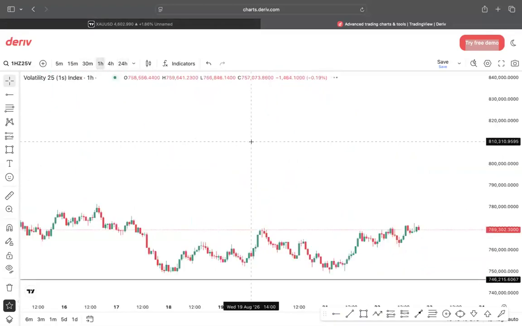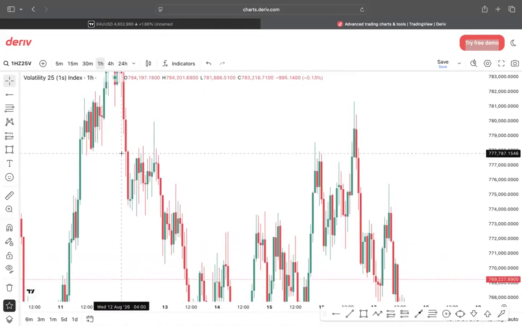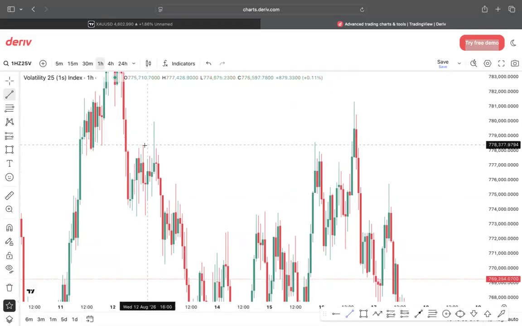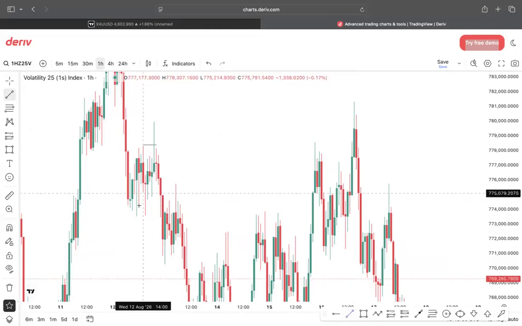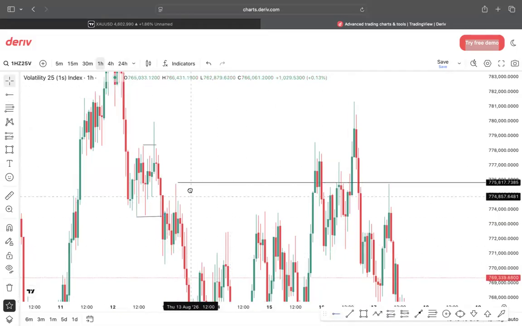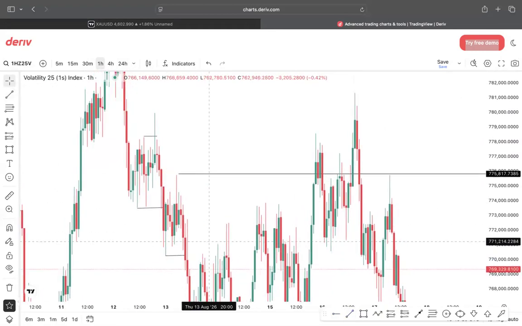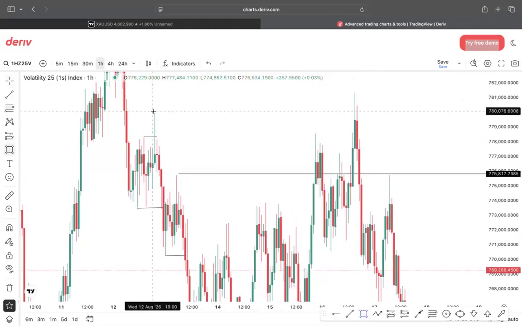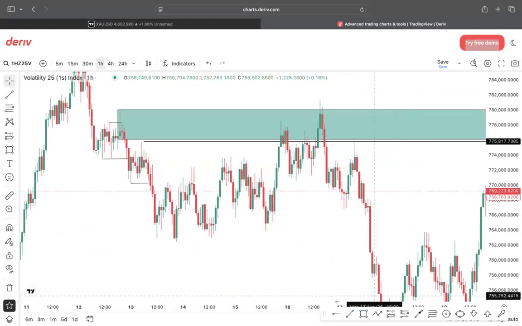The POI was on the 1 hour time frame, a very sweet sell. Like I said, first we wait for a sweep of liquidity, which can be either a buy-side or a sell-side liquidity sweep. We have this as our first sweep, and the next thing is a break of structure, which is this. Then we have our structural liquidity, which is this, and then our second break of structure, which is this. I basically wait for price to tap here, give me a valid confirmation, and then I enter to the downside.